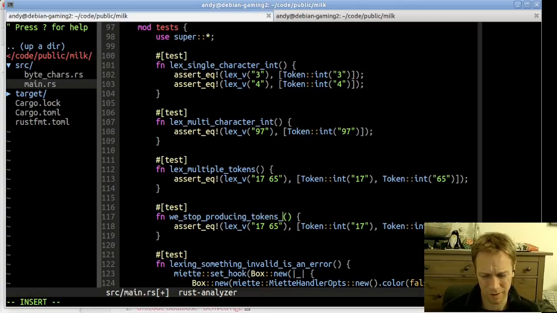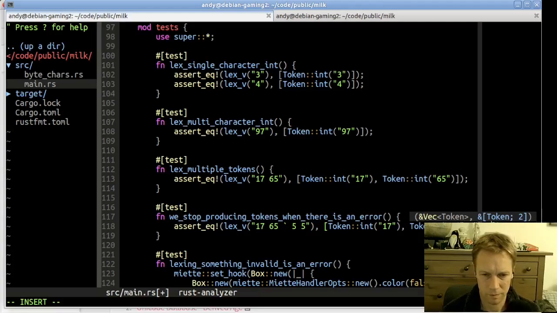Maybe the rest of the source code was inside a string because there's a missing double quote. So we start producing tokens when there is an error. We'll have a couple of tokens, then something we can't parse, and then a couple more tokens.